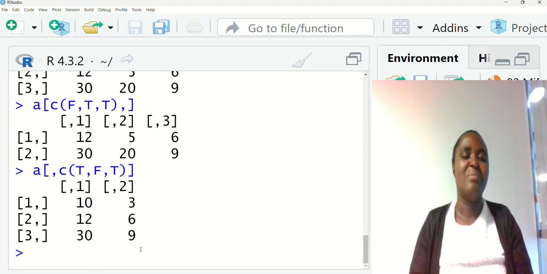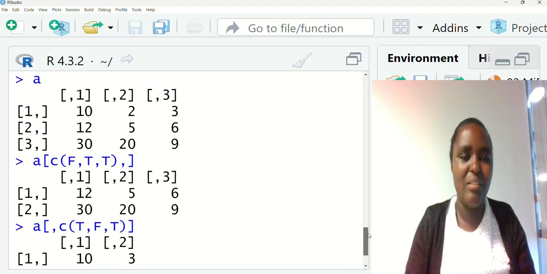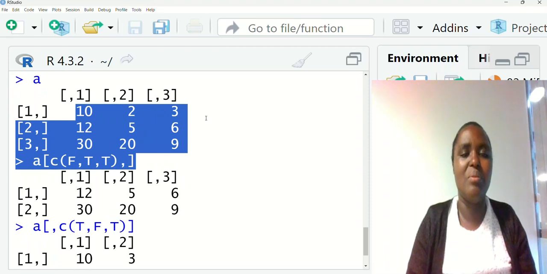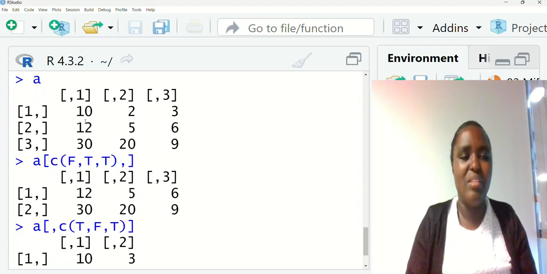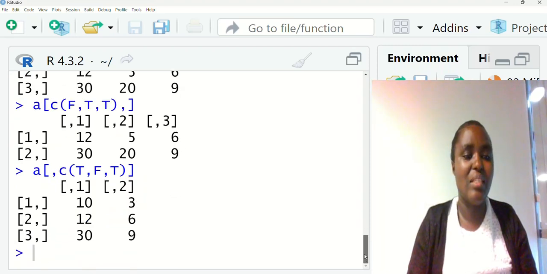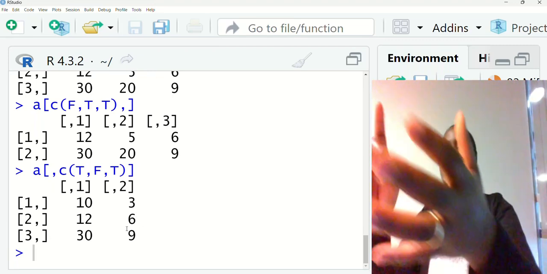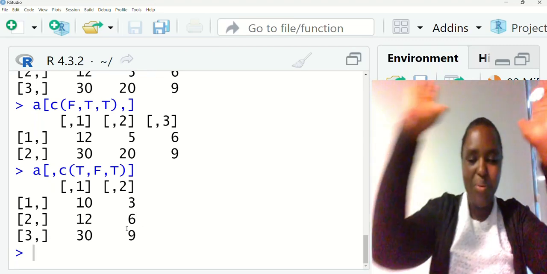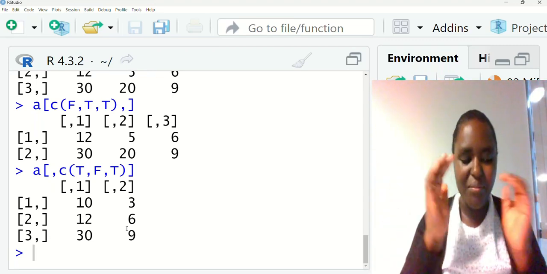To remind you, the matrix was this one, and we wanted to take away this second column. So we remain with this first column and this third column, as you can see down here. Just use T if you want to keep it, and F, false, if you don't want it. Yeah, good.